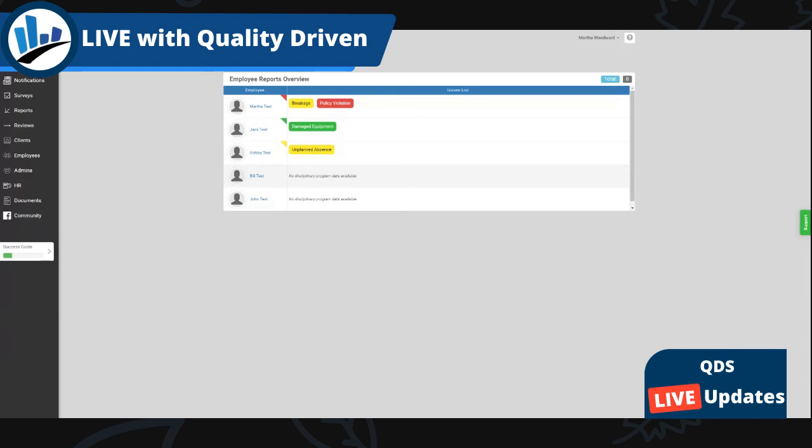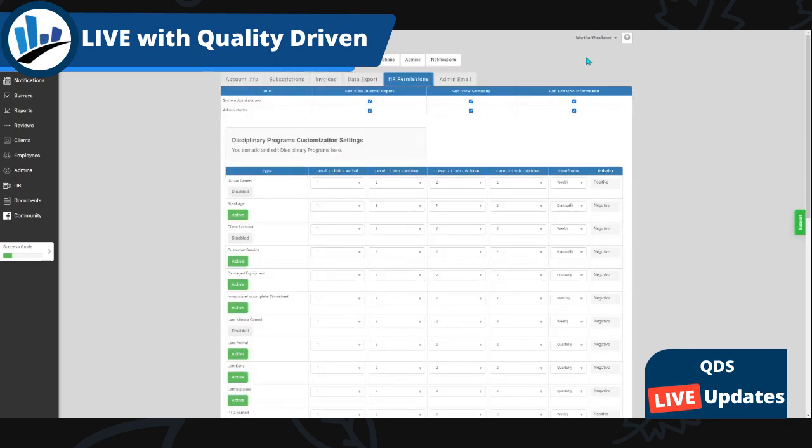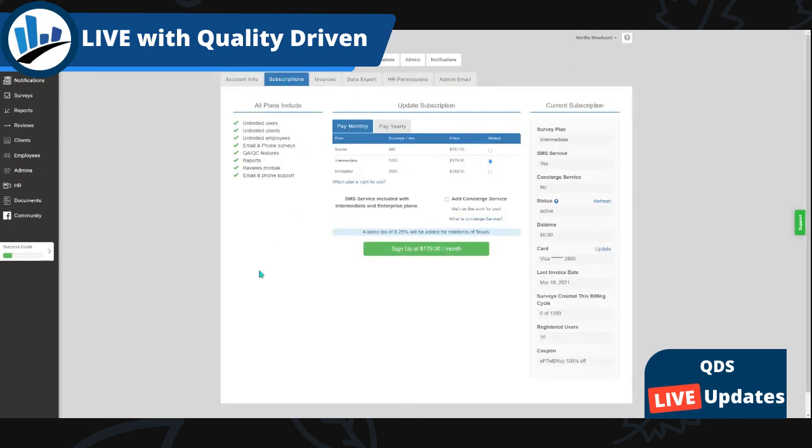So anyway, now as far as the new plans, I do want to show you this. On the new plans, all of them include the Culture First membership, as well as SMS is included in the intermediate and the enterprise plan. Okay. And you can see that you get more surveys. And I'm mentioning that because some of you that are on the higher plans right now and use SMS, and especially if you're in the Culture First membership, this is a better deal for you. So make sure to look at this. But for anybody that's new or just considering joining, then this HR module is included on all of these plans.